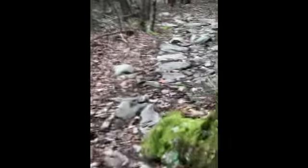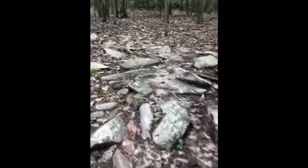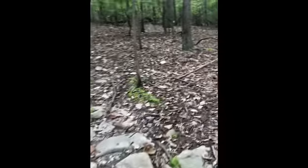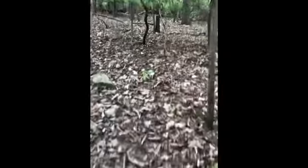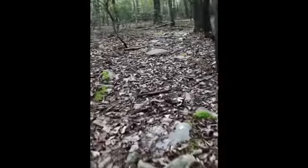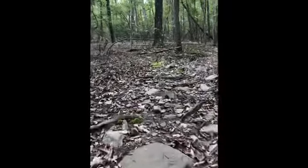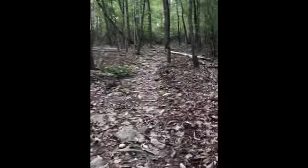Just past the marker, yellow 7. Means I'm really close to the intersection where blue, purple, and yellow meet. Again, I'm going to be trying to take the blue trail up to White Rocks, which is a scenic spot, and we'll be headed down from there on the blue and white trails where they link together, and staying on the white to end the day.